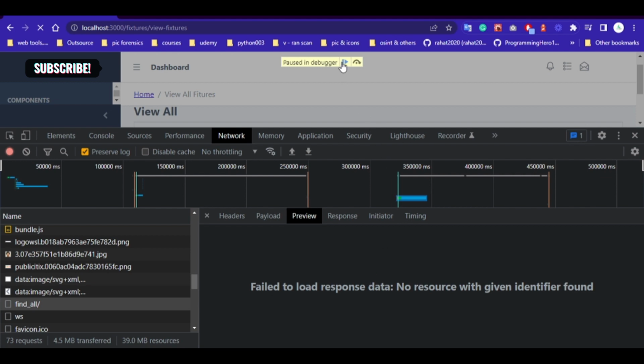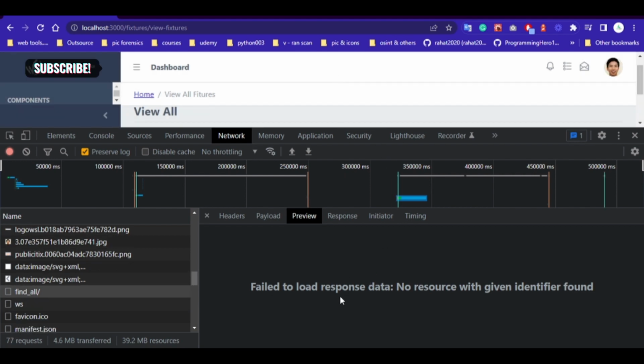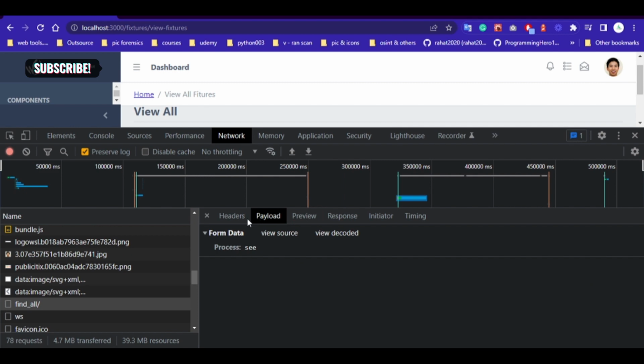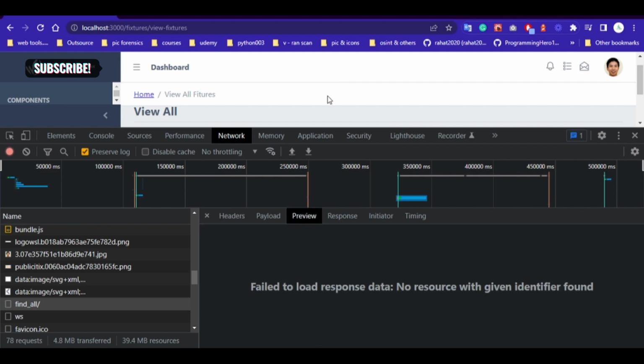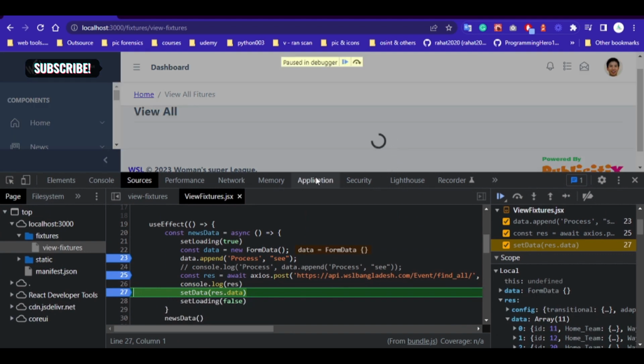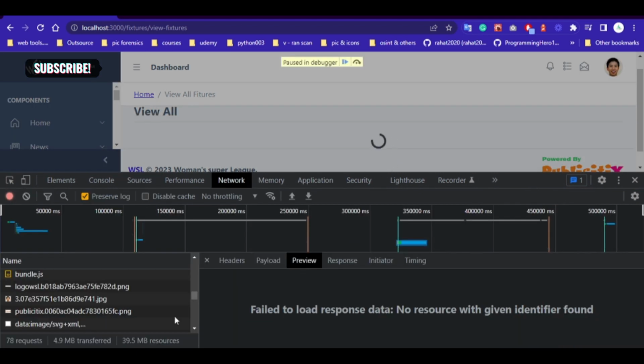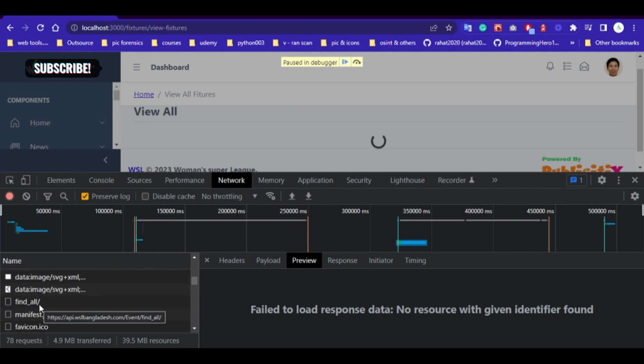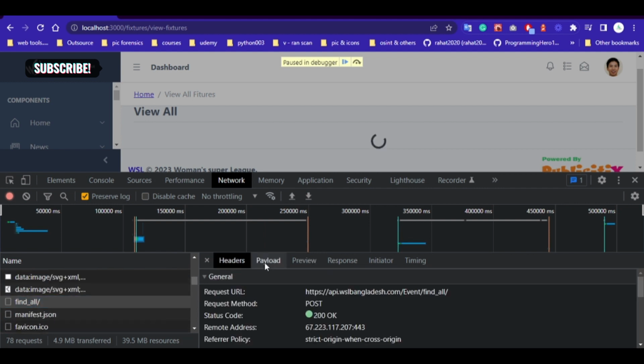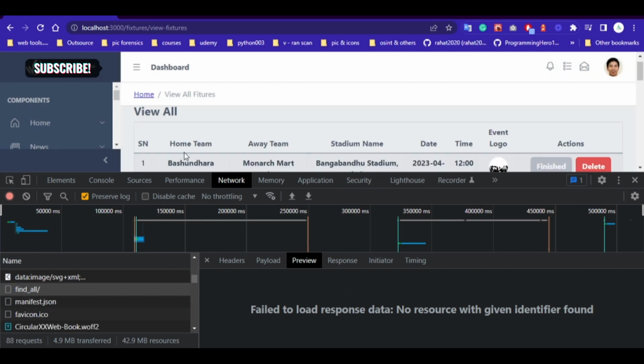So let's click on this again. We didn't get the data yet, but the request is successful. If it takes time, you can see here. Okay, now we get the data. If you go to this preview option, okay, now if you click on this, remove this.